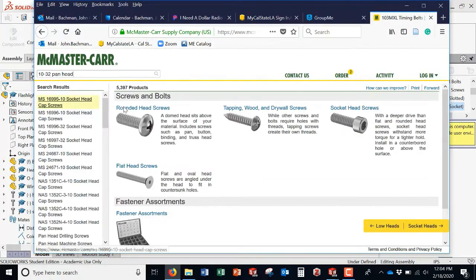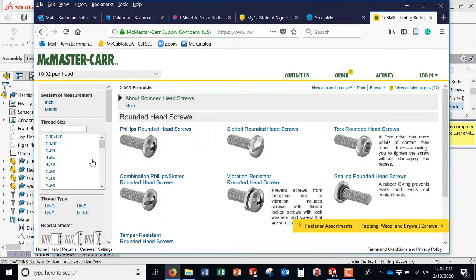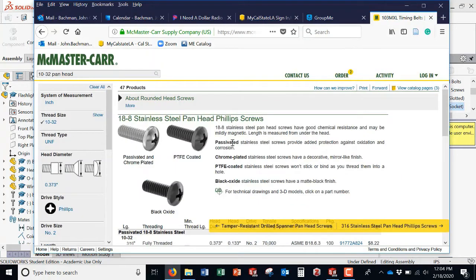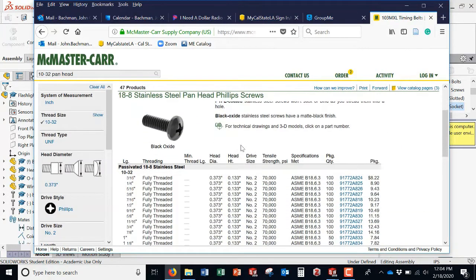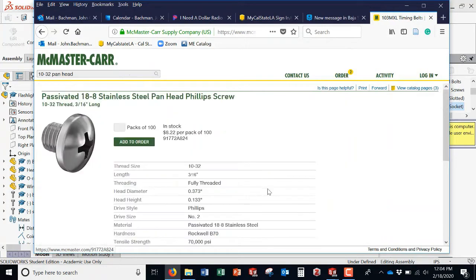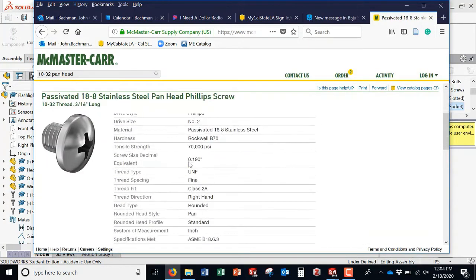So here's the 1032. 1032 on the thread size. It might not be this material, but so maybe it's this one right here. It's this 1032 stainless steel screw that I'm going to buy. So you can go and find anything you want, but just for the purpose here, and pick it.